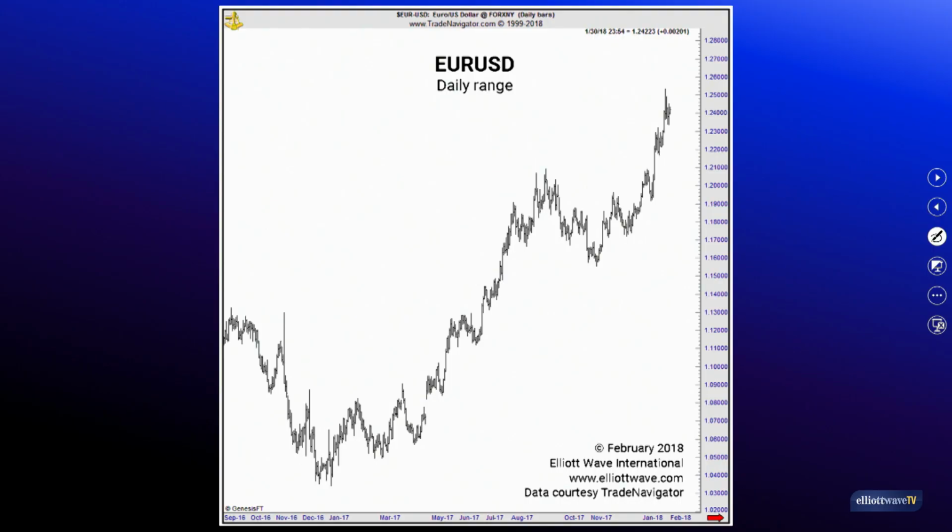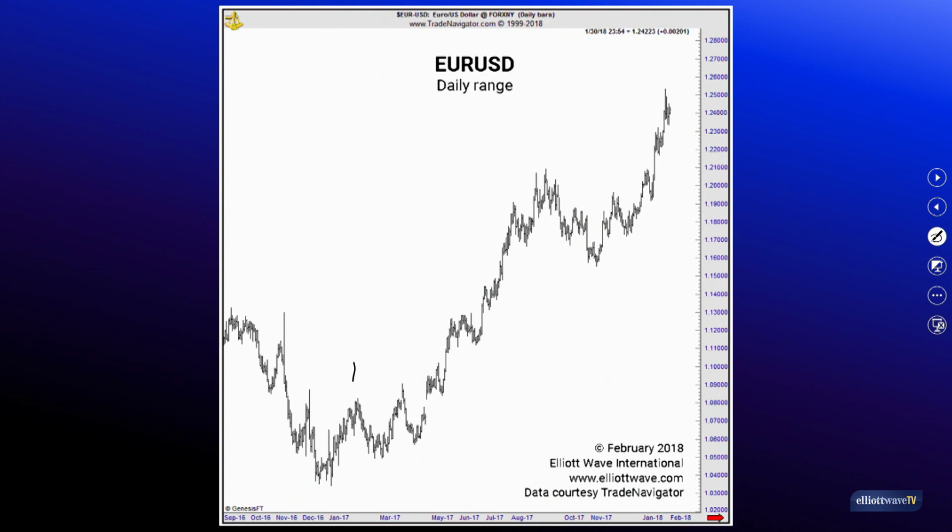It gave us a warning that we should be looking the other way from the crowd, that we should depart from the crowd. But we really have to rely on our Elliott Wave analysis as the final arbiter. So let's go to the chart and take a look at what we saw then. So on this weekly chart, going back from the low that registered about a year prior, we thought we could count a 5-wave advance.